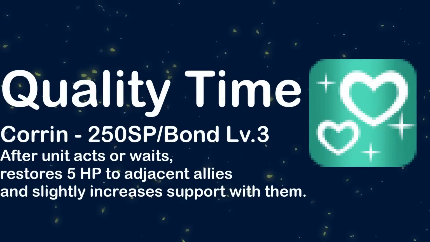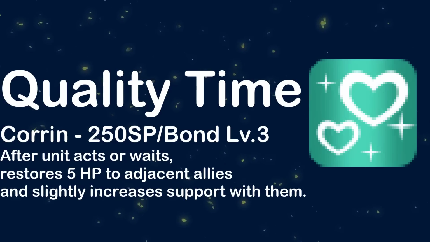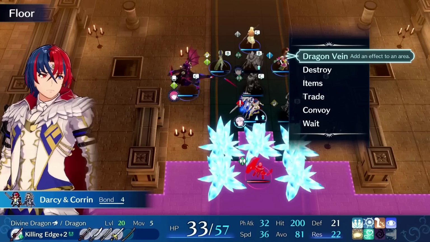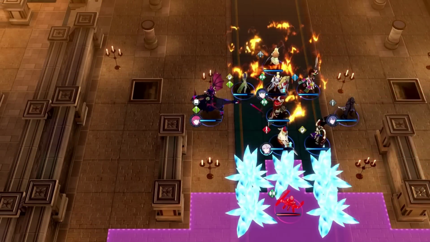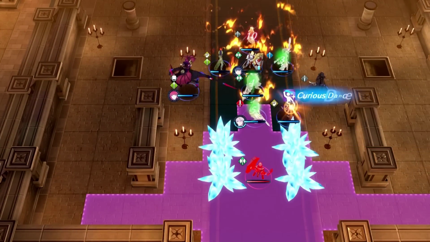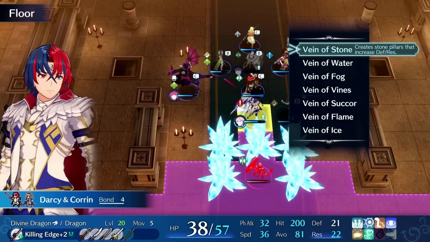Quality Time. Quality Time is a 250 SP skill inherited by Khorne, and it has 2 functions. 1, it heals 5 HP to adjacent allies if the unit waits, and 2, if the unit with this skill can support those adjacent allies, it gives them support points. It's the second effect that makes this skill worth a shot. Support grinding in this game, to be honest, is pretty freaking bad. There are very limited options in the Somniel to help boost support among allies not named Alir. Quality Time and Byleth's Lost and Found are 2 other good ways to support grind on the maps themselves.